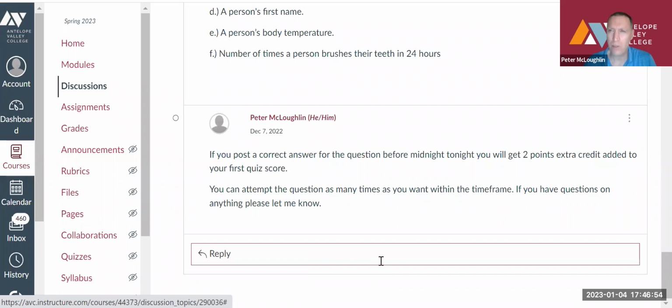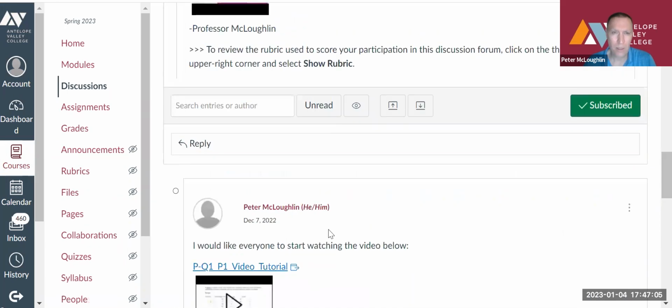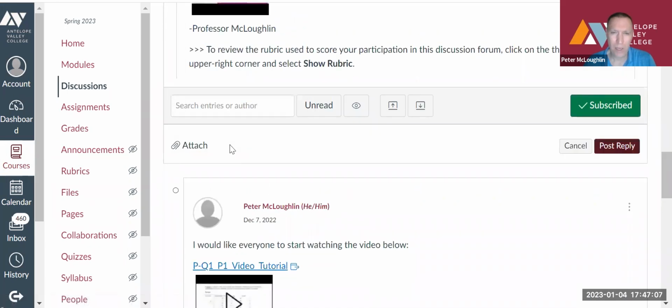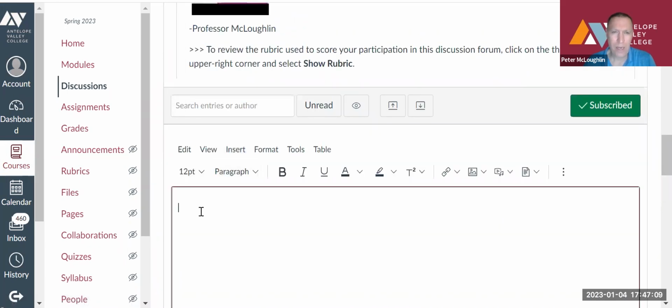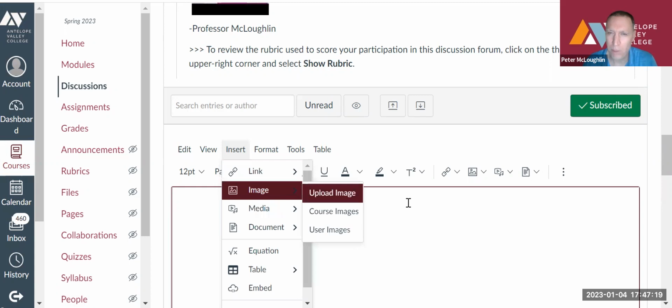So how you'll submit your answer is there's a reply button right here at the bottom. Don't use that one. Go to the one at top up here, and you can click on reply. And then you can type your answer here. Or if you want to take a screenshot of your answer, you can then just click on insert an image, and you can upload your image.